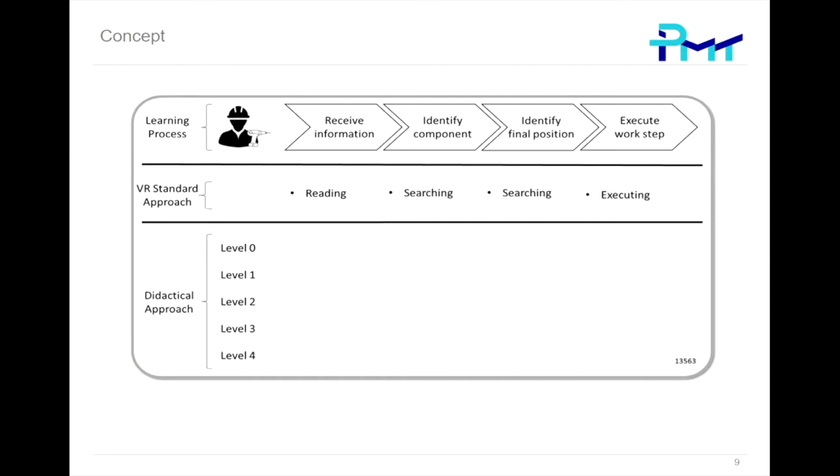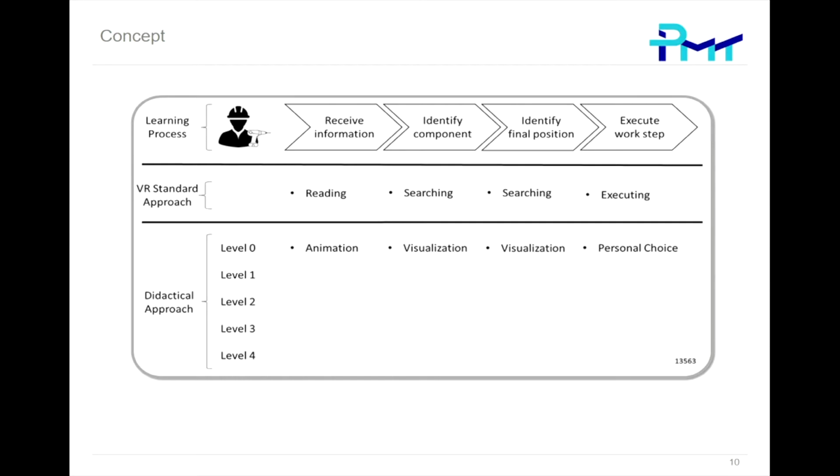And then when it's the turn of the trainee, he gets all this information whenever it's needed. So for this paper now, I have enhanced this concept by what I call the didactical approach, with 5 levels. Actually, it's just 3, because level 0 is more like a presentation mode. It's not very active. People can put on the VR glasses and just animate anything, just get a glimpse of what it's like. It's not really training. And level 4 is not really training either. It's more evaluation. So it's the final test whether the trainee understood or did not understand the training.